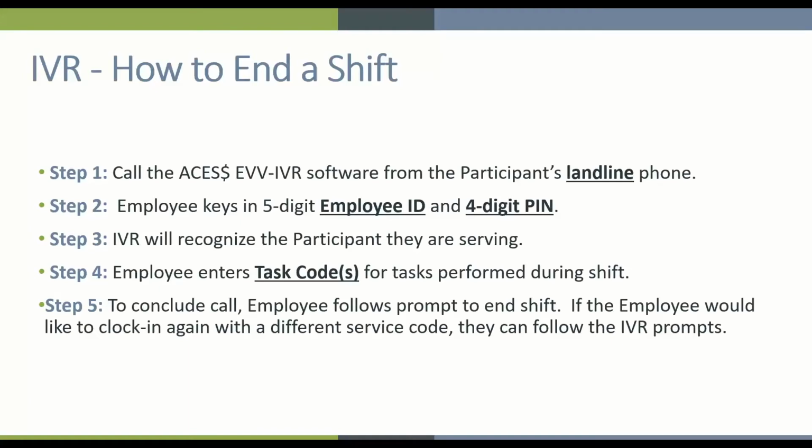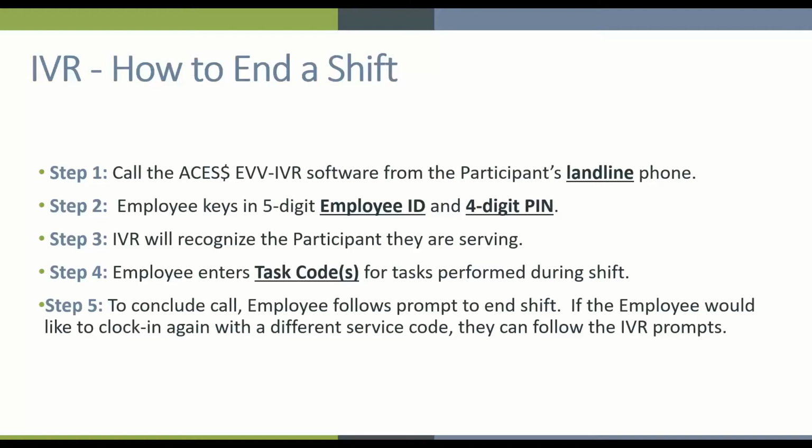You're going to call again from the participant's landline telephone. You'll enter your 5-digit employee ID again and your 4-digit PIN. It's going to say, welcome back, Emily. Now please enter task codes. And so you enter the task codes performed during the shift, and then to conclude the call, you'll follow the prompts. If the employee wants to clock in again for a different service code, they can follow the IVR prompts.